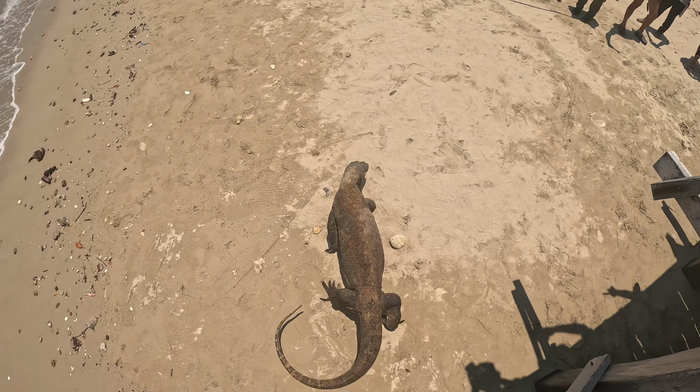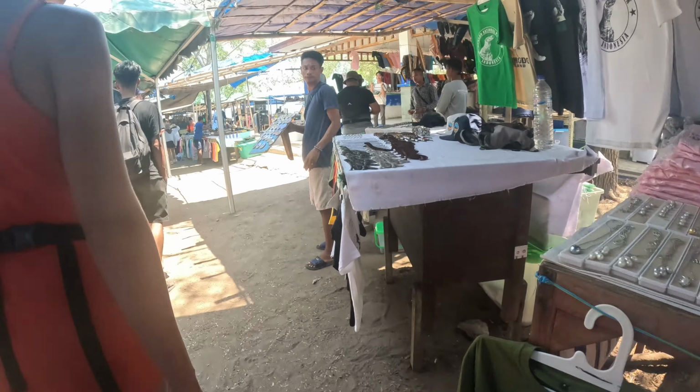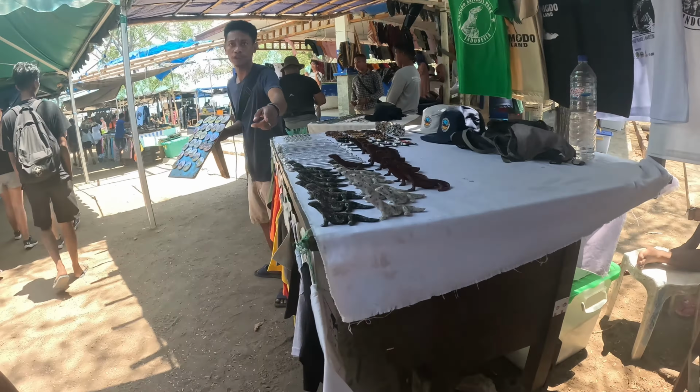This is a Komodo's nest where they laid the eggs, and there's a wild boar at the back over there which they eat whole. Marble Komodo. Hello. All the same, though. There's quite a lot of them. All in there, too. Pretty cool, right? No fighting. No touching. Oh, fighting. Yeah. I do look cool, though.